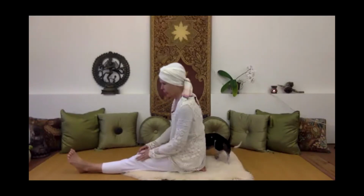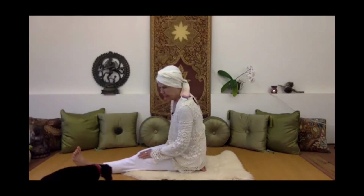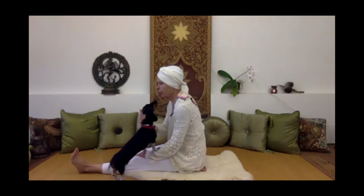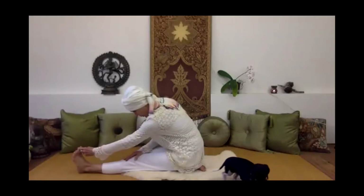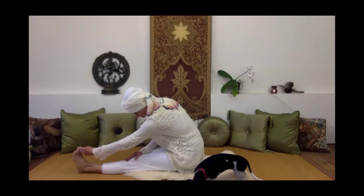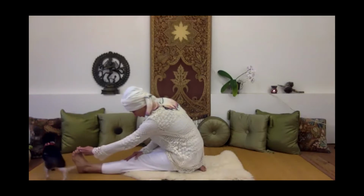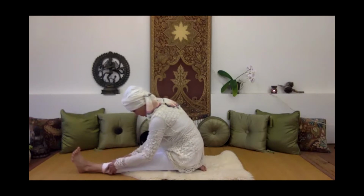Okay, and now in this exercise, the key points, the checkpoints are to keep the spine straight as possible and the chin must be in neck lock. The eyes are open and they'll be gazing over the toe. You'll feel a pull on the optic nerve. As you begin, breath of fire. It's more important to keep the back straight than how far down you're going. So if you need to do this, do that.